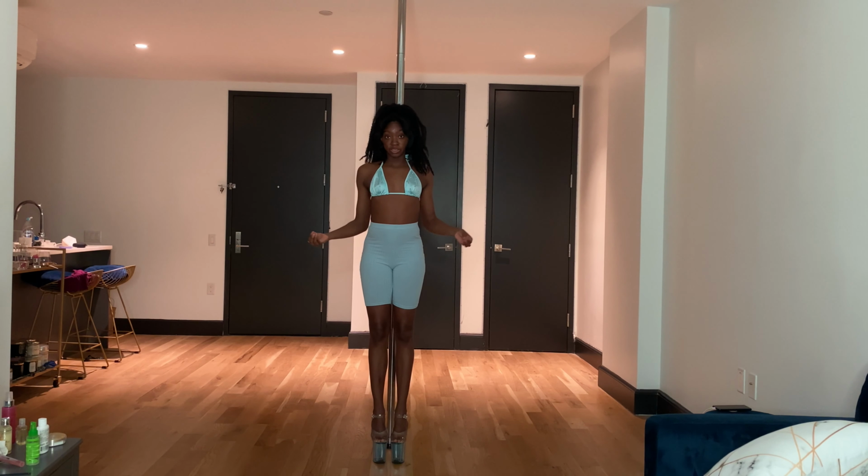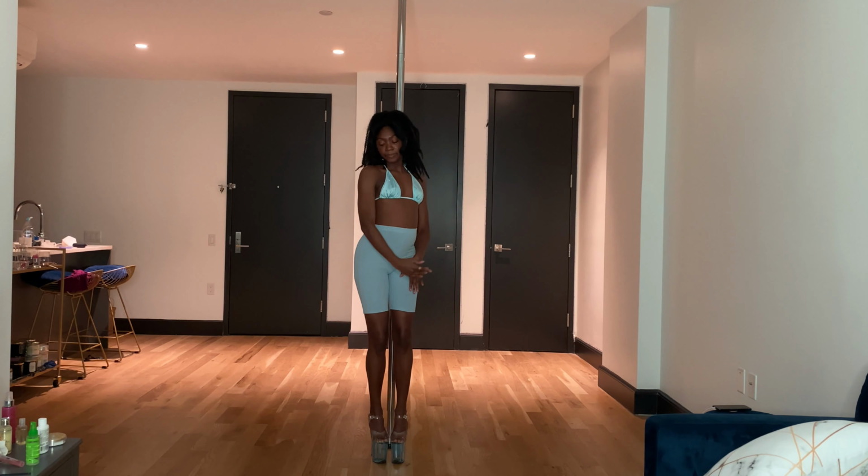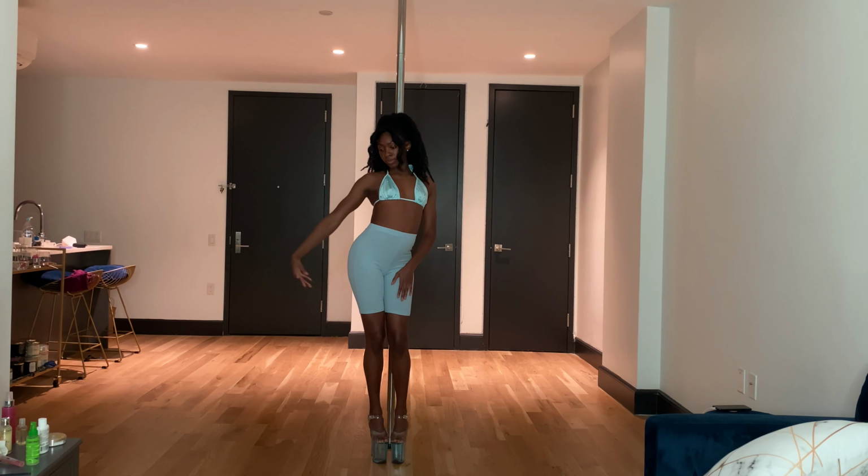To begin, you're gonna start standing in front of your pole. You could kind of lean on the pole if you want. If not, you can bring your hips off so you're not completely leaning. What's going to happen is you're going to swing your hips to the right. As you swing your hips to the right, your right hand and arm is going to come up. Same thing on the left.